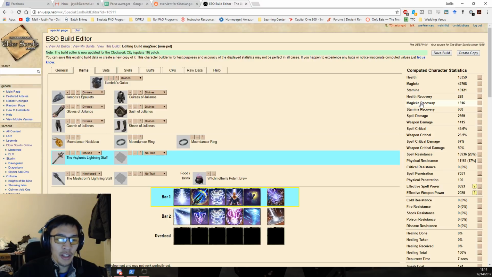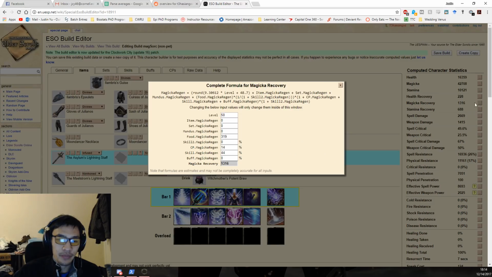So what we're interested in here is Magicka recovery. We can see here the very convoluted looking formula for Magicka regen. This is the base amount of regen that you get. This is from your items, so that's basically any sort of set effect that you might have, 2, 3, 4, 5-piece set effects. This is set Magicka regen. If you have a complete 5-piece set that increases your Magicka regen, something like, I believe, Shackle Breaker, would fit under set Magicka regen.